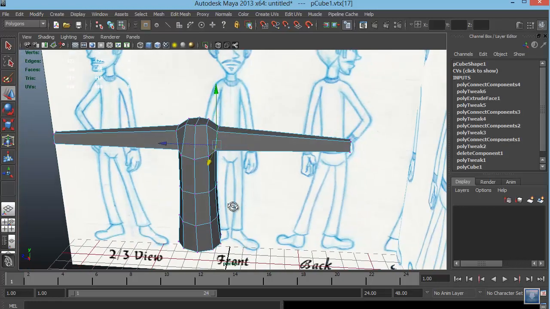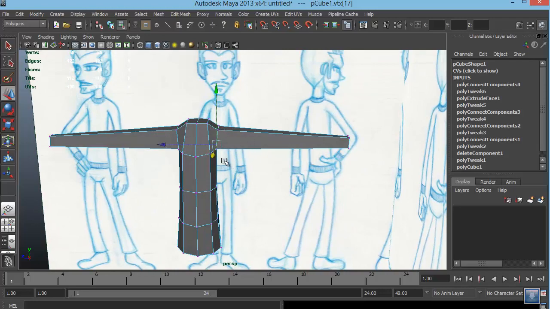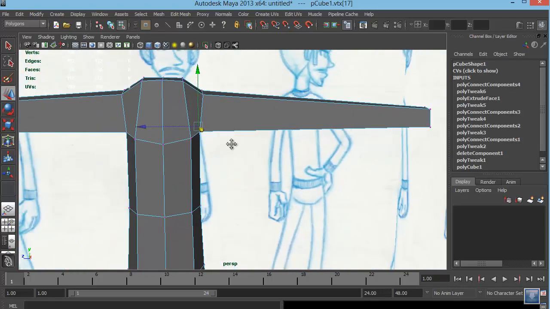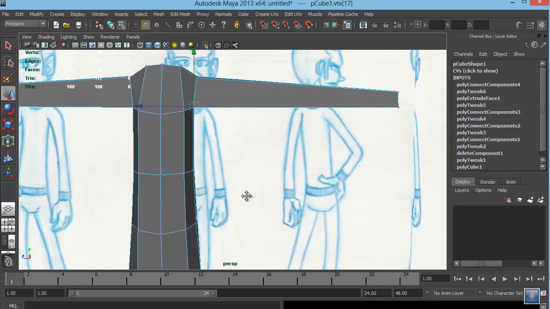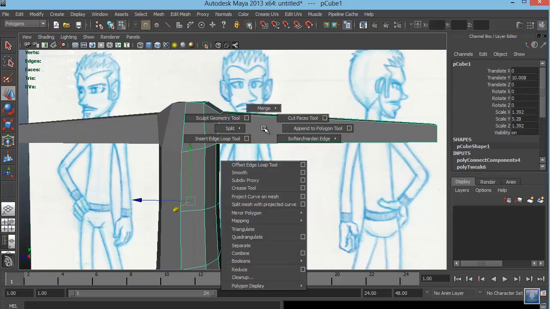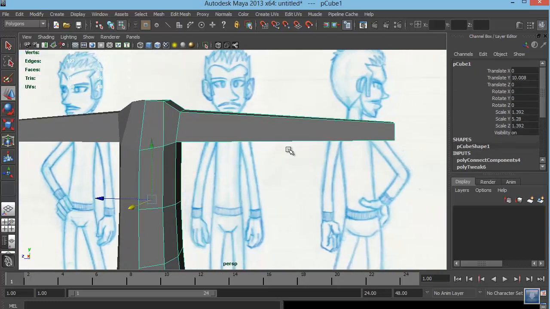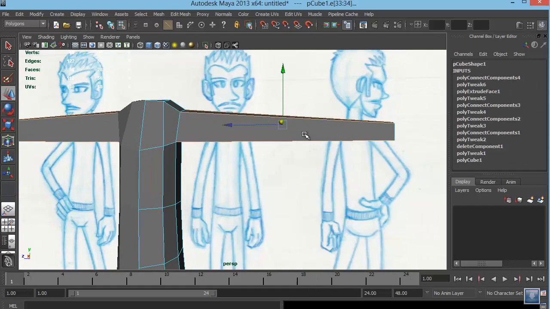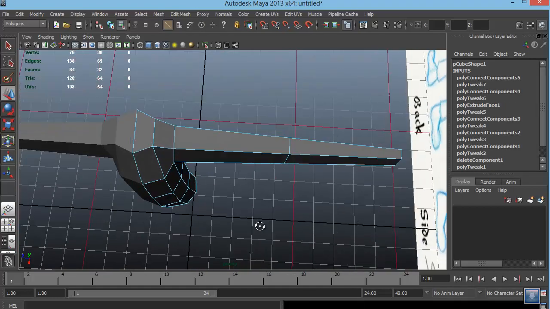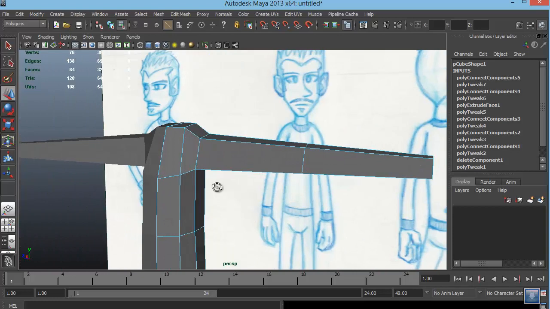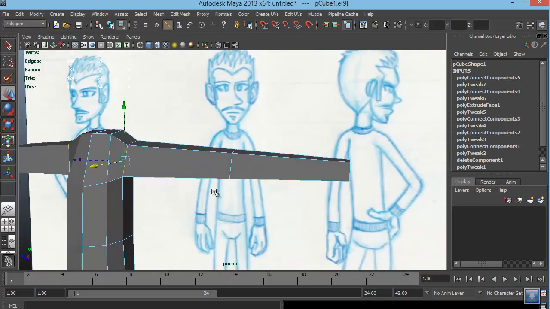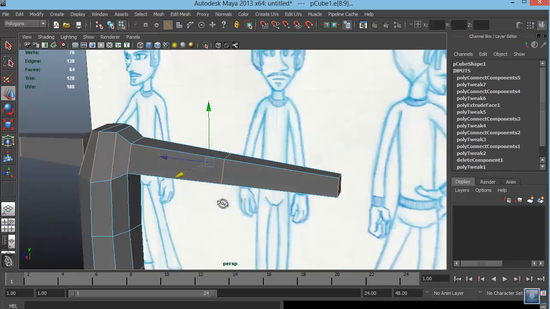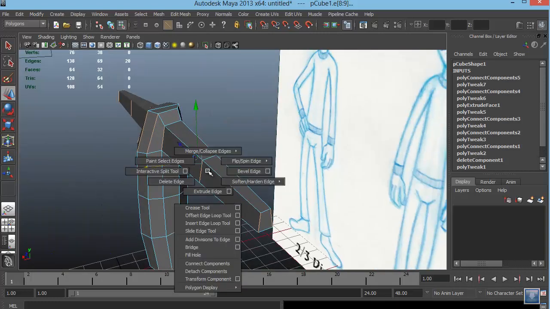Now, any place that you're having bending, it is always recommended to have at least 3 edge loops so that you can create nice rigs later. So I'll go ahead and add a couple of edge loops here. Before that, I'll put one in the middle. Select all these edges, connect components. Okay, good enough. I will do one more this way to add more detail. To connect components here.